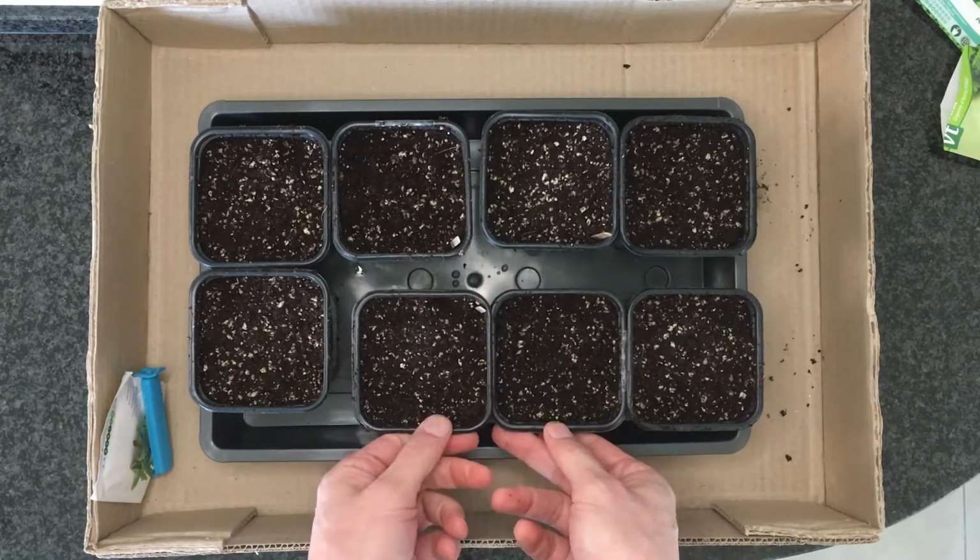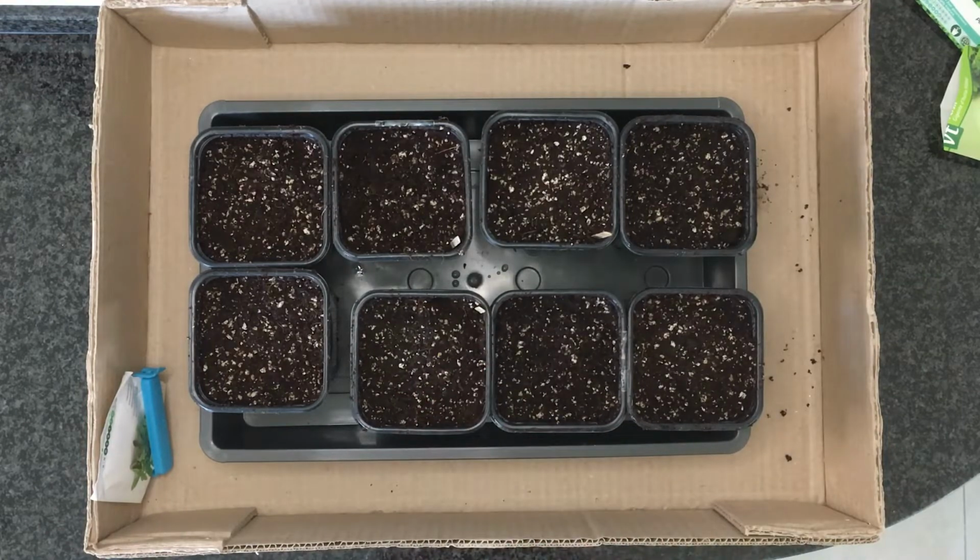And this is the result. Rosemary, parsley and pesto basil ready to go in the grow light station.